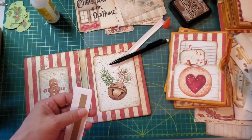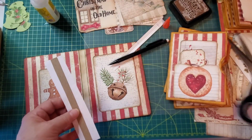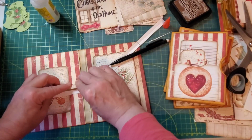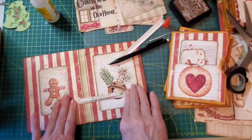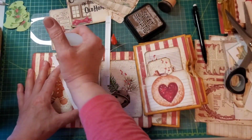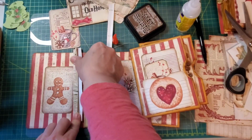Okay. I'm just going to leave like 1/4 of an inch on either side, and I'm going to glue this down like that. You're basically just wrapping the hidden spine.